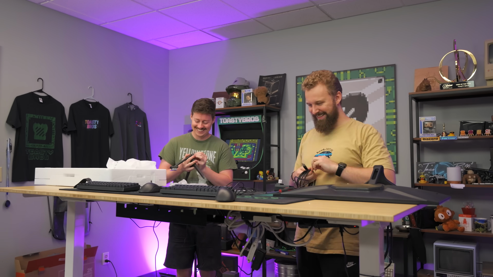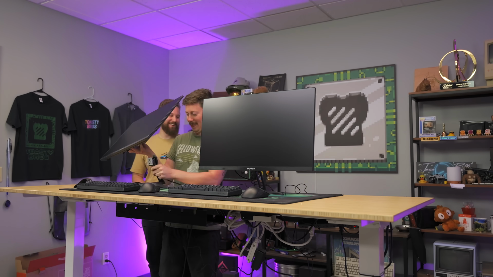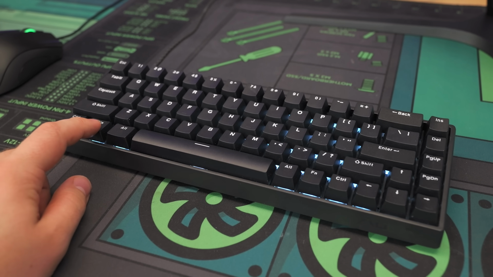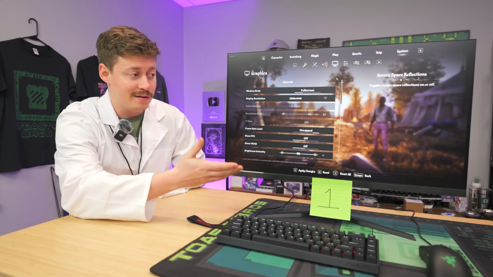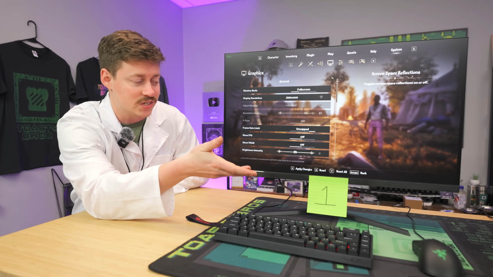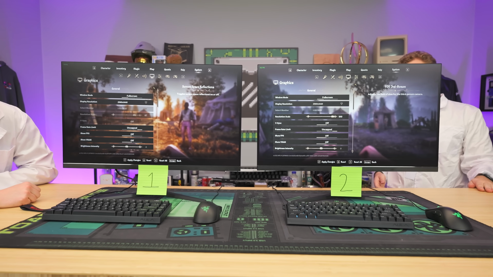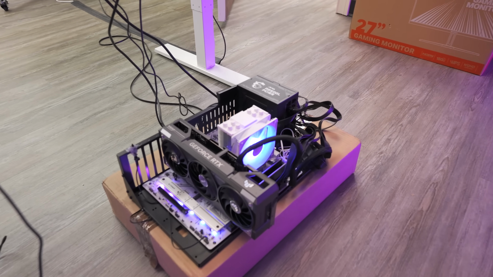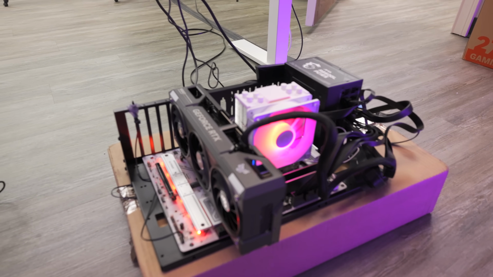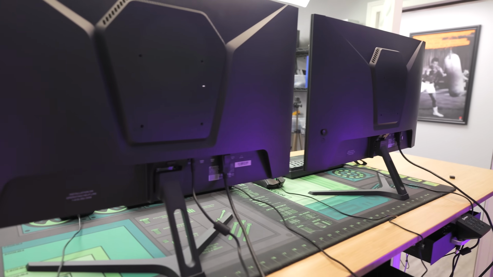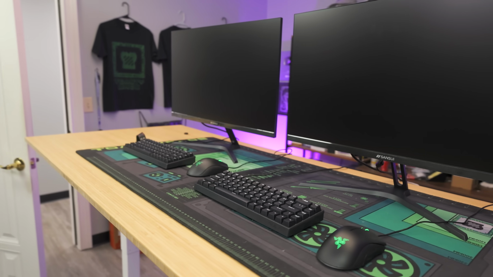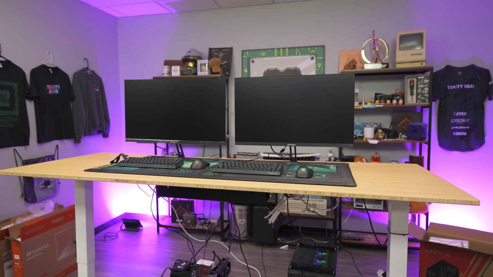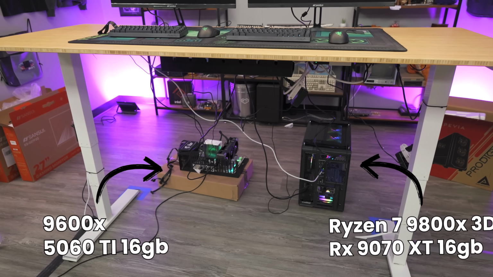Now, let's get into it, shall we? So right now we have two identical setups. We got two 1440p 180Hz monitors, we have two similar mechanical keyboards, two similar mice, and on paper these look the exact same. They're both just sitting inside of Oblivion Remastered, but we have two different PCs powering these setups. One of those PCs has a Ryzen 9600X with a 5060 Ti 16GB, kind of like your mid-range build, if you will. Now, the other build underneath the cardboard box has a 9800X3D and a 9070 XT, which is definitely towards the top of the line.